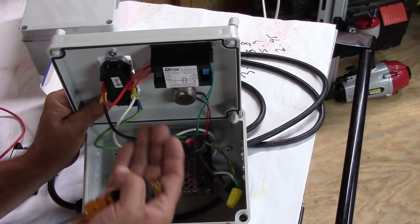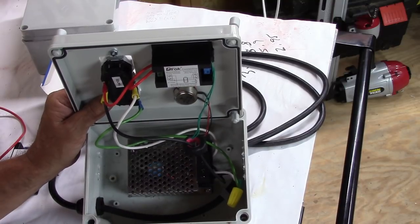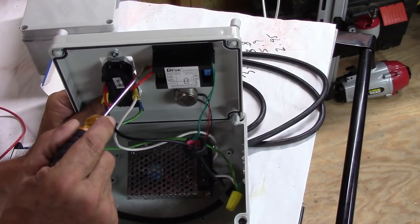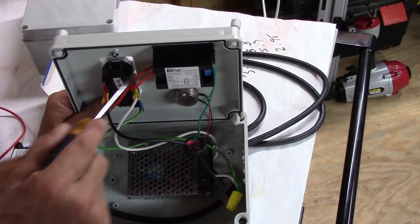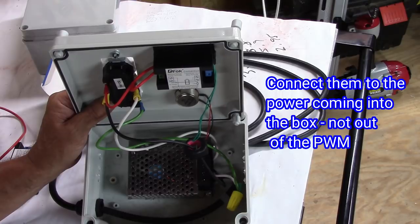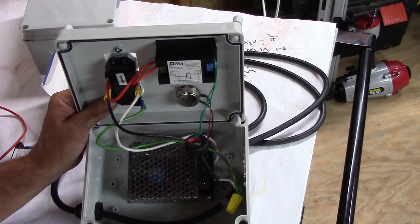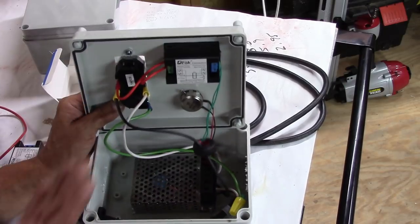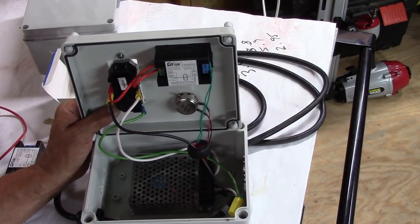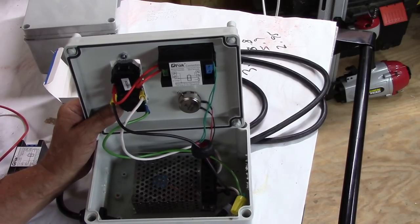I'd rather just get rid of the voltage and it'll tell me exactly what's running to the pulse wave modulator. So that's what I would do: I would just take this wire and this wire, this white and this black, and extend them. It doesn't matter which one of those two you hook them to. And that's how a pulse wave modulator works. It's very simple. They're very straightforward, and it's the simplicity of design, and it works 100% of the time.